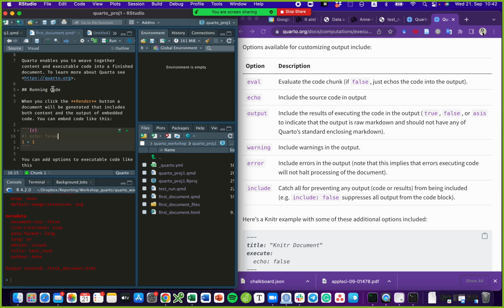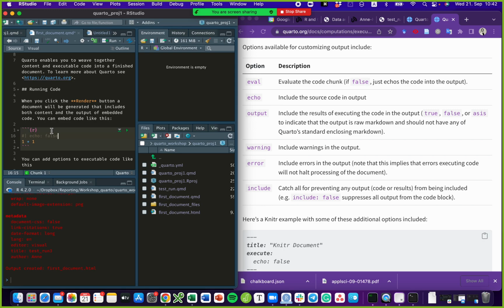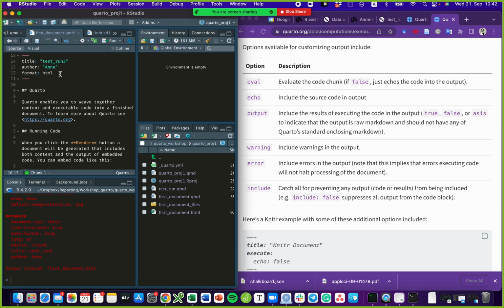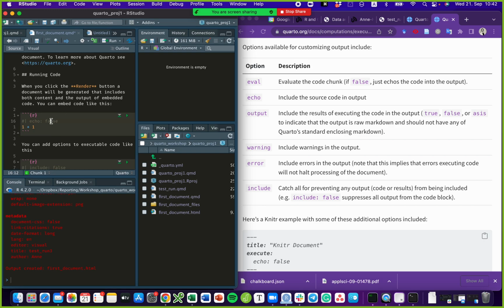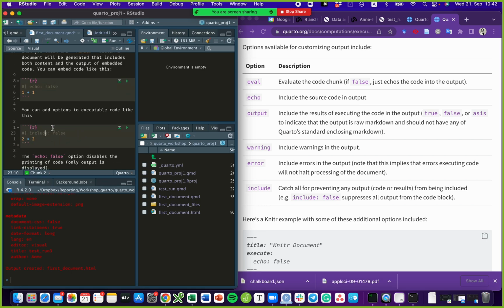Usually I always use general ones, because at some point it becomes cumbersome to always write echo false. If you already know you want to show the code for your entire document, then having echo true as a general setting here makes a lot of sense. And if you have one chunk where you don't want to show the code because 1 + 1 is a little bit embarrassing to show, then you can say echo false only for that one, and this code is excluded from the output. So I would always work with general settings and then set specific settings in the chunks where you want them.